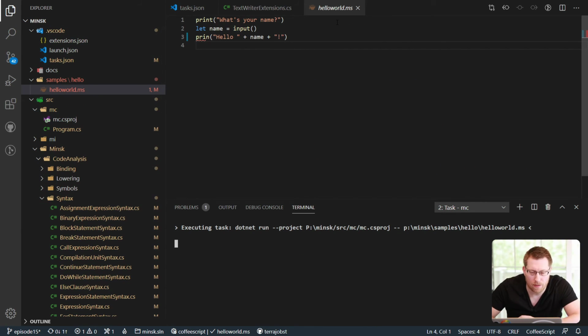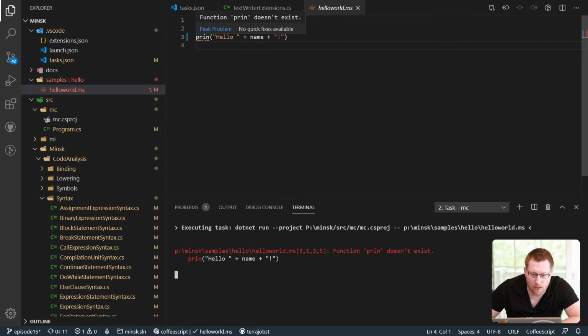So, and then we should have print underlined correctly. Here we go. Now we have this squiggle, and if we hover over print, it says the error message print doesn't exist. So that is very close to what a decent experience is like.